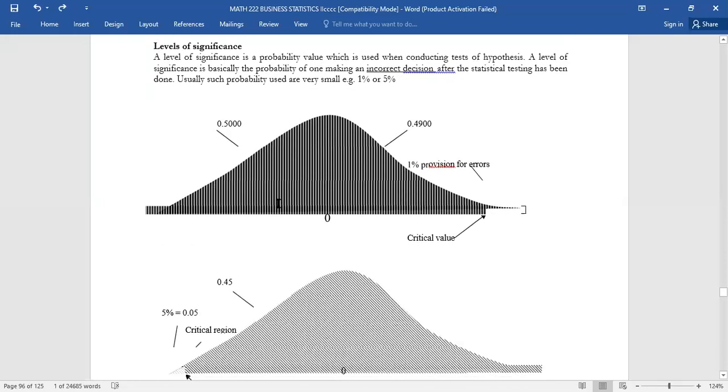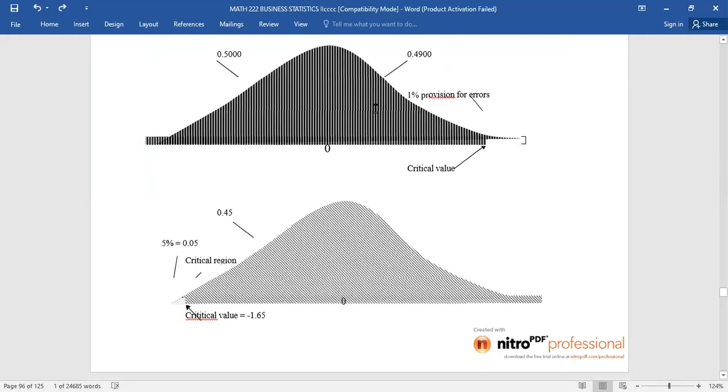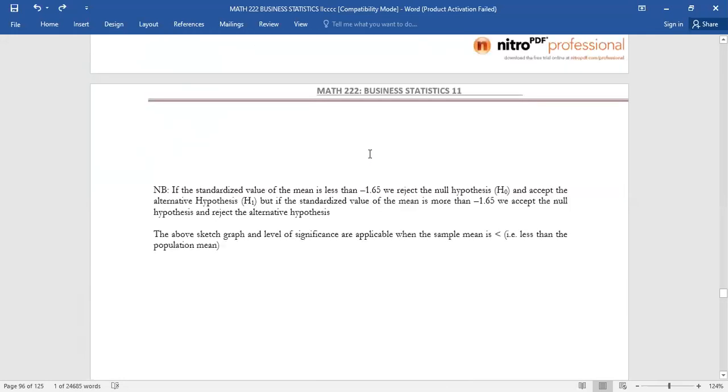So this is an illustration of 1% level of confidence. We are giving ourselves a margin of error of only 1%, right? And if it is 5% level of confidence, we are giving ourselves a percentage of accepting error up to 5%. Of course, these figures are interpreted and we go to the z-scores to get the actual figures.